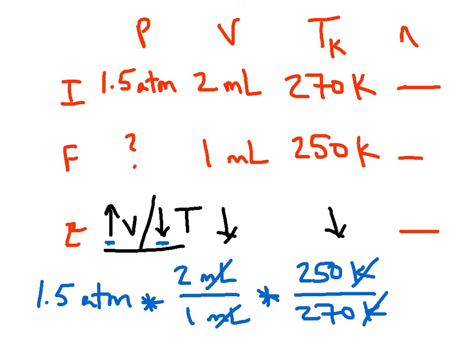I should probably go ahead and use 2 sig figs. That would seem to be the most reasonable number because I have 2 here and here and here as well. So when I do my final calculation, I'm going to take 1.5 times 2 times 250 divided by 270, and I'm going to get an answer. Again, it's all about understanding the relationships and knowing how to fill in these IFE tables. So practice away, go back to your worksheets, and good luck.